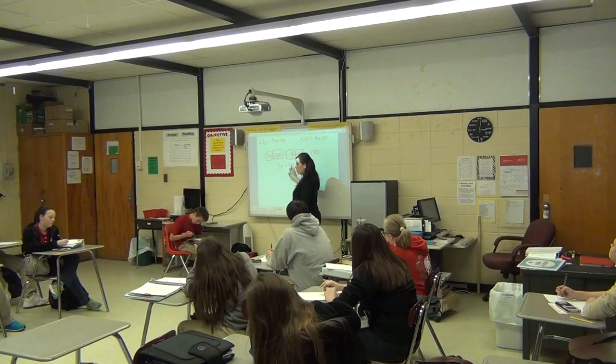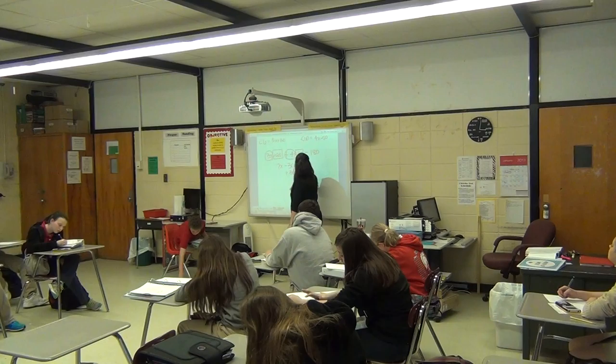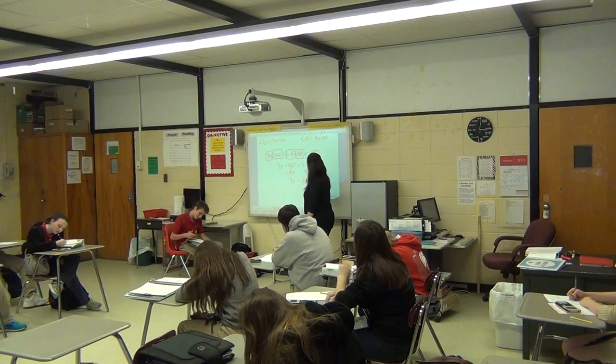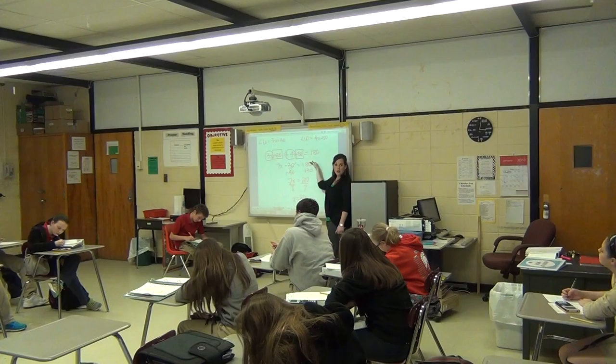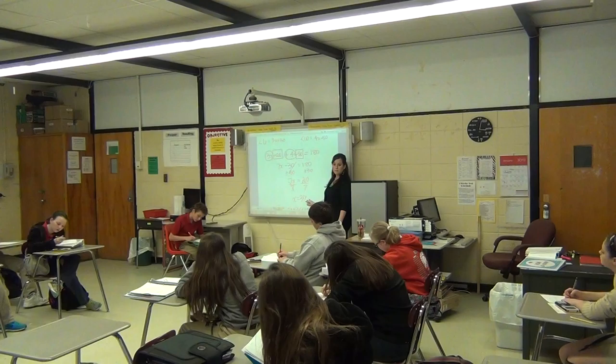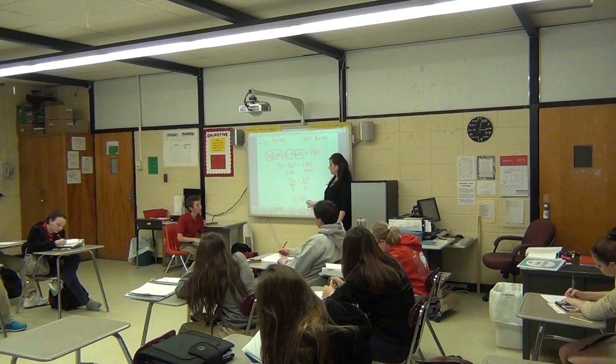From this point, it's like solving equations we've solved 1,000 times. You know how to do this part. Alright, so I've got the subtract right here, so I have to add and get rid of it. Add 30 to both sides of the equal sign. Whatever we do to one side of the equal sign, we must do to the other. We have to keep the equation balanced. 180 plus 30 is 210. I divide both sides by 7, and I'm left with x equals 30. Did I lose anybody right here? No. Okay. We know how to do this. This is why we learn to solve equations and not just plug in the answers from the answer choices in for x.